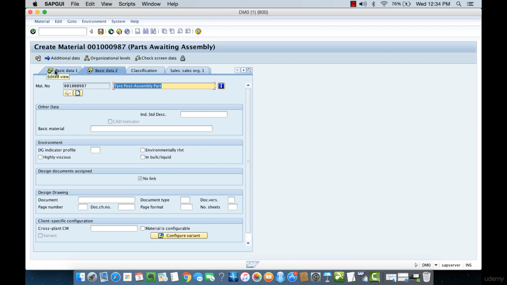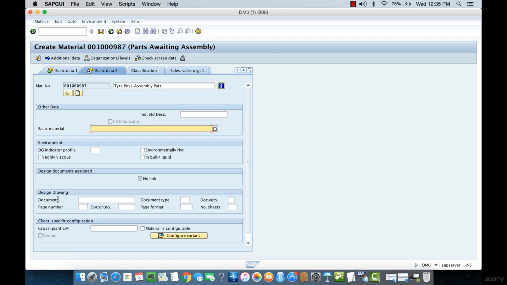If you see there's a tick mark already assigned here, that means we have completed this tab. Here we have the same information. It was copied over from the previous one. And here is information we can assign about basic material. Also, if this is a liquid, is it a highly viscous liquid? Meaning, is it one of those types of liquids where it doesn't overflow easily, or is it a basic type of liquid where there might be risk of overflowing, and what kind of environment might that sort of storage require?